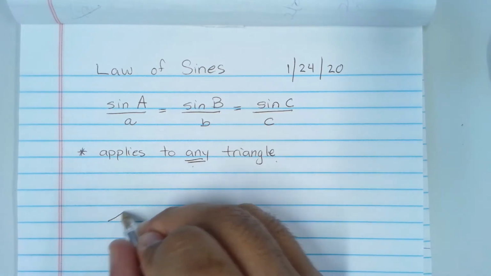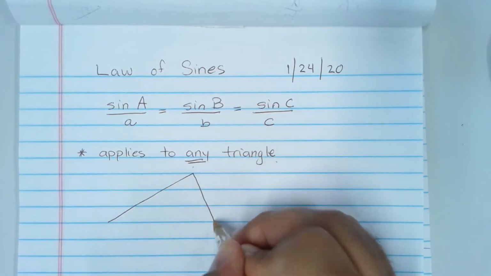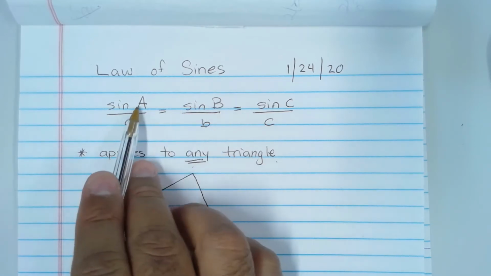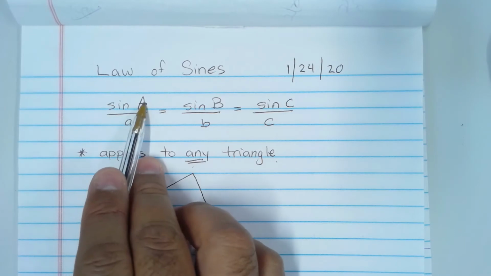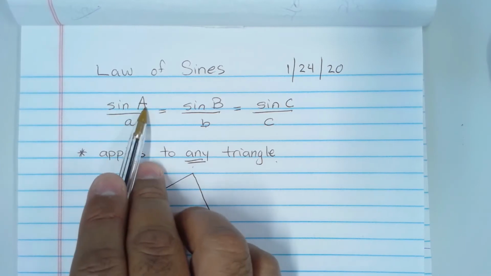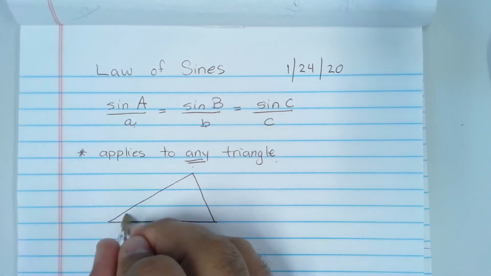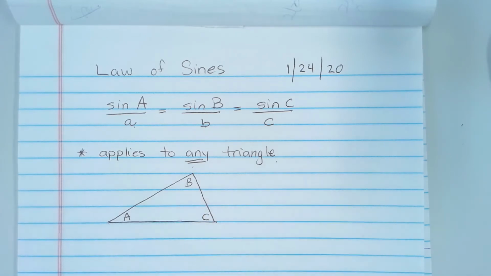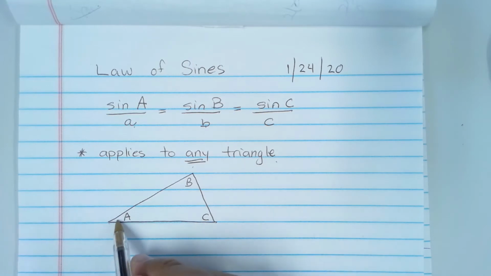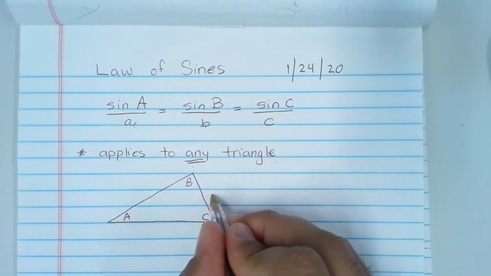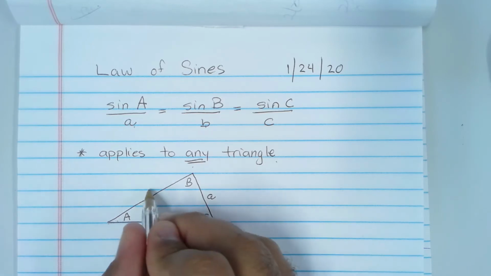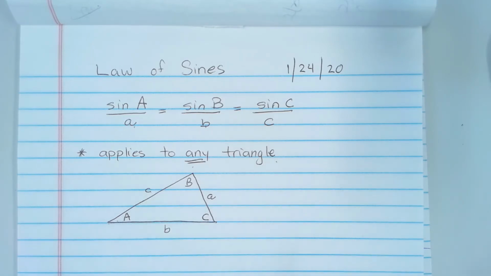So if we take a look at a triangle, so you can understand what these letters mean. This right here is represented by theta. Who remembers what theta was? Degrees. Very good. So let's say this is angle A, this is angle B, and this is angle C. Little a will always be opposite of angle A. This will be little a, this will be little b, and of course this will be little c. That's how you're going to picture any type of triangle.